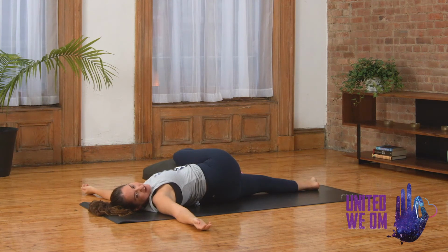Try to let your body relax. Let your breath slow down. Let yourself feel supported by your bed, or the floor, or the couch. One more breath.